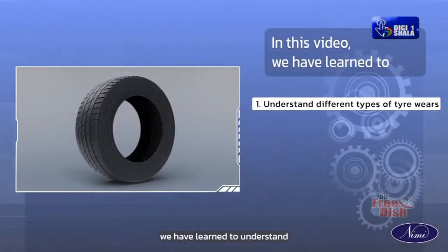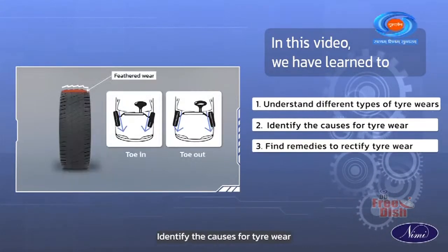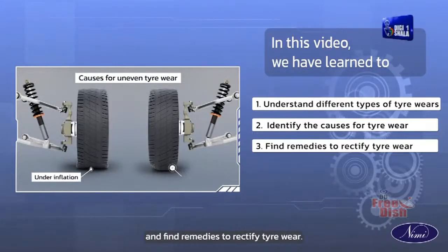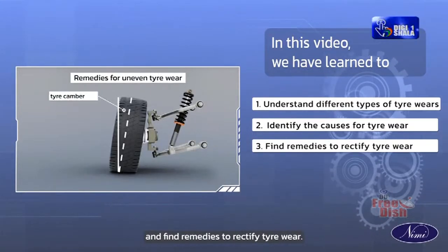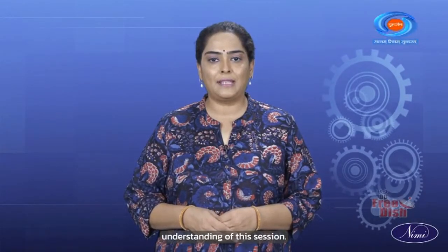In this video, we have learned to understand different types of tire wears, identify the causes for tire wear, and find remedies to rectify tire wear. Hope you have a clear understanding of this session.